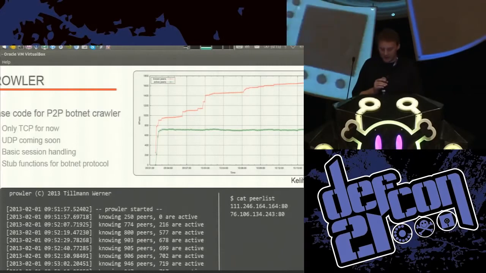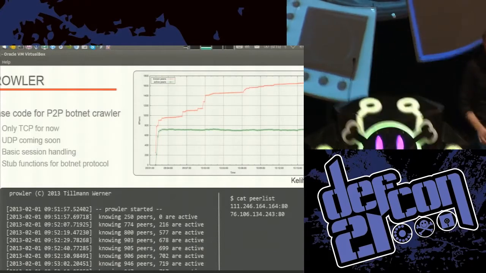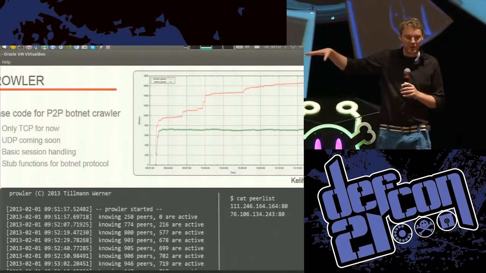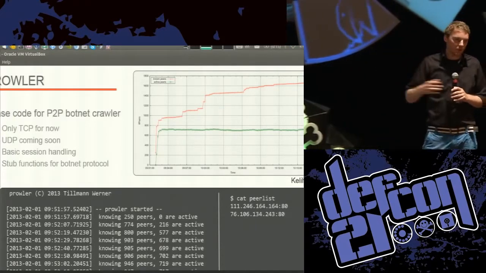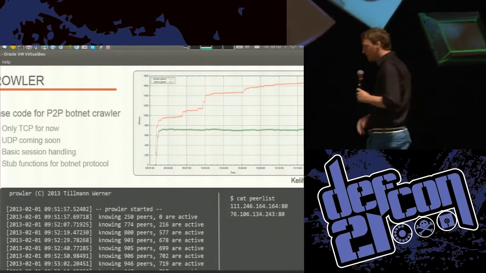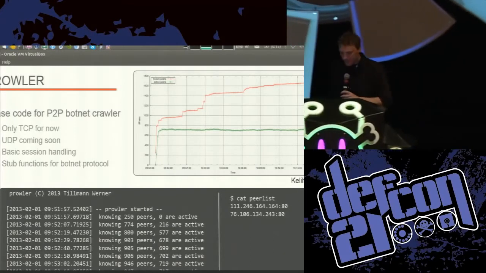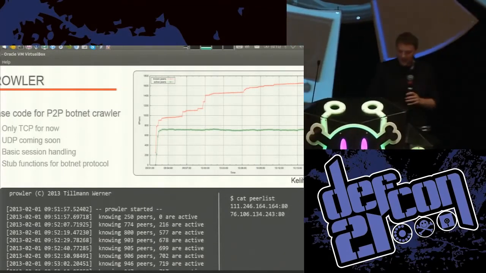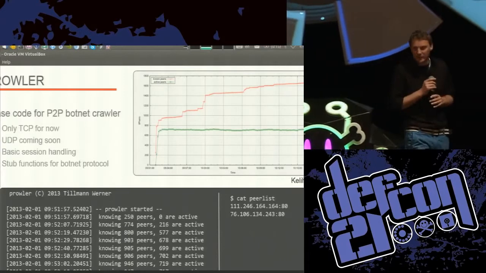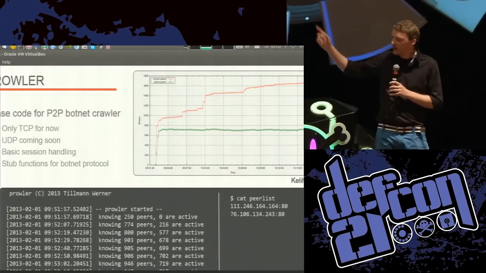You can even see that it distinguishes between known peers and active peers. And if you take a look at the last two lines, you can see that the number of active peers goes down from 719 to 717, and that is because after some time, some peers don't respond anymore, so they're not considered active anymore and get flagged as inactive. And in that case, we were crawling Helios C, and that was in February. So the peer list I started off with only contained 2 entries. You see that on the right-hand side.